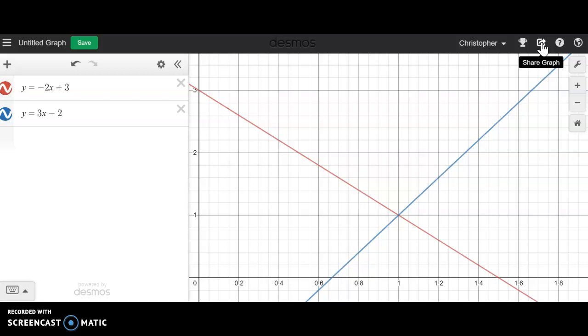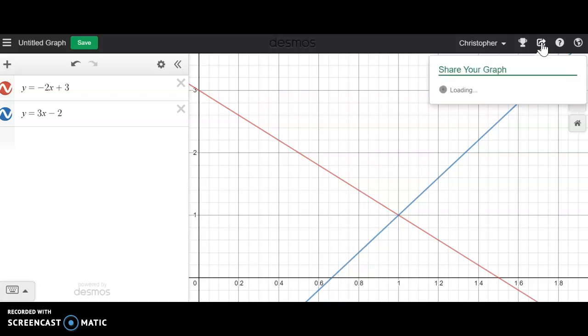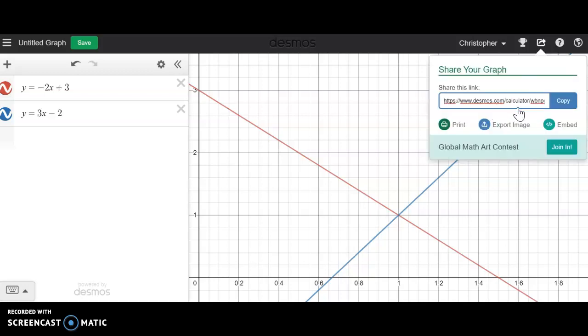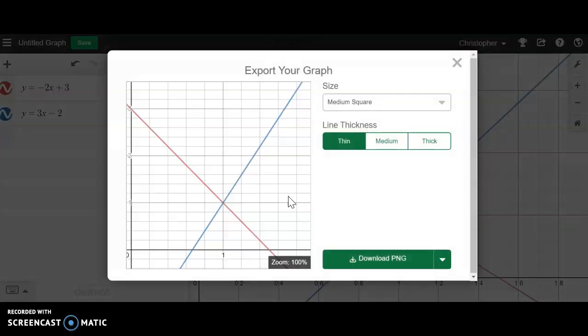So once you make this window the size you want it, you go up here to this arrow, you can share your graph. Well, here's the link part, and a lot of you have been using this. So let's go to this export image. When we do that, it's going to give us a few options here. If I only mainly care about where this system's solution is, or I don't need too much detail, this is pretty cool.